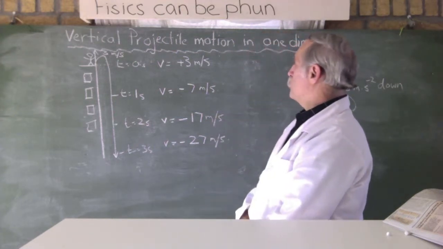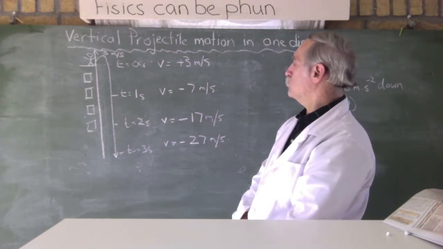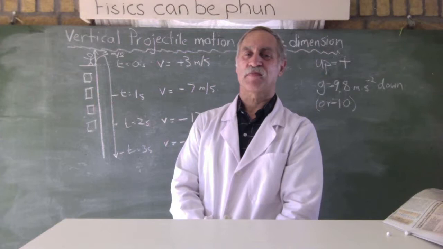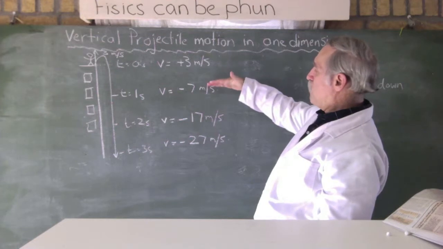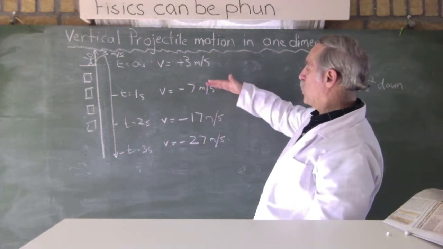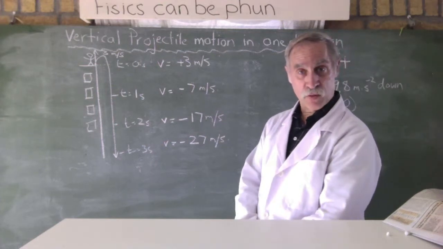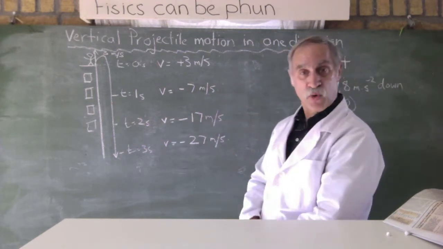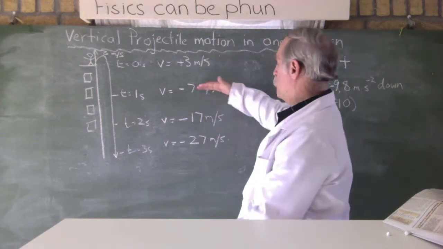Now, what would the displacement be? That is slightly more difficult. Can you think of how you would work out the displacement? Well, you're going to have to use a calculator. And let's take as an easy case, what's the average velocity between minus 7 and minus 17? Well, add the 2 and divide by 2. 17 plus 7, 24. Divide by 2, 12. So the average velocity downwards, 12 meters per second, or negative 12. So they're going to fall on average 12 meters between here and here.